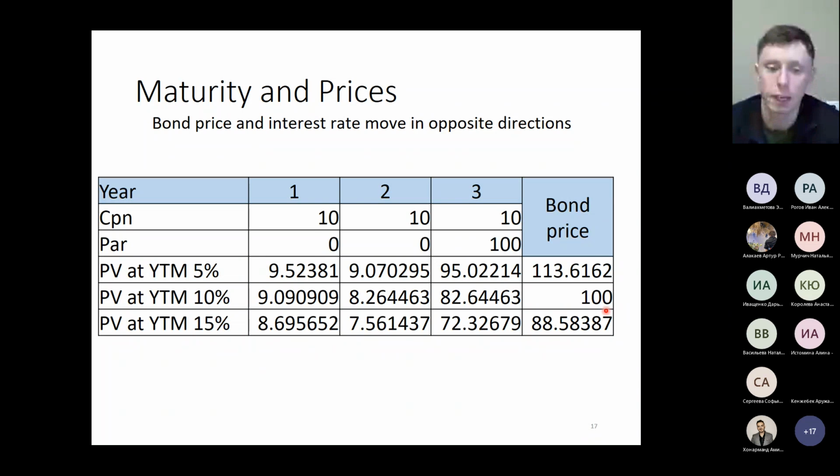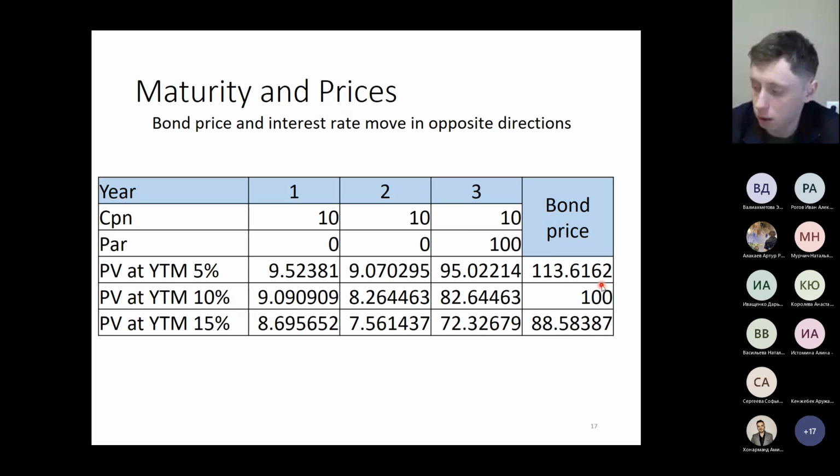Again, if the bond became more expensive on the market, so the bond price is this one. So we purchased the bond for 130, having $10 of coupon, $100 of the face value. Then the yield to maturity, the return that we get if we keep it for 3 years until maturity, is 5%. If the bond price, on the opposite, became cheaper, then our return would be higher, because we received the same cash flows paying cheaper initially. And if the yield to maturity equals the coupon rate of 10%, here the coupon rate is 10%, then the market price would be equal to the face value.